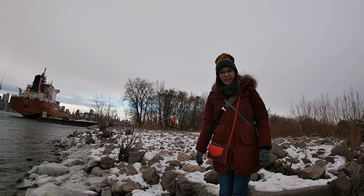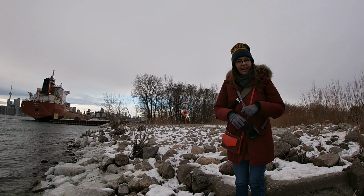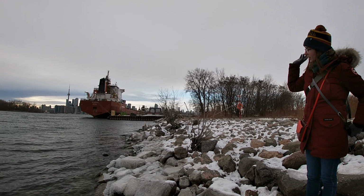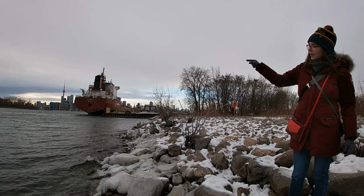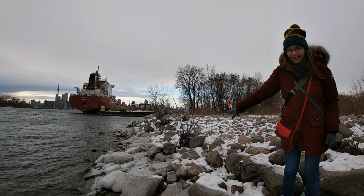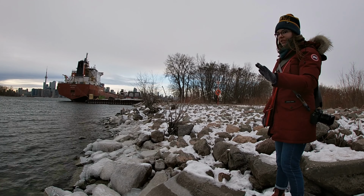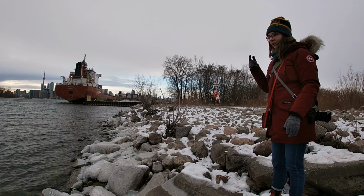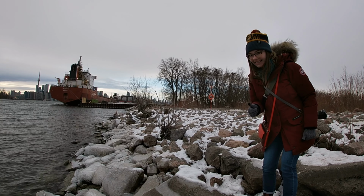This is really nice. The swans are putting on a show for me. They have their feathers up and I got one with this cool ship. I got the city in the background, I got the swans and I got the ice here. It's a little crooked, so hopefully I can straighten it out. It's a little dark too because it had to be quick because the swans are on the move. But I think it'll work out, guys.